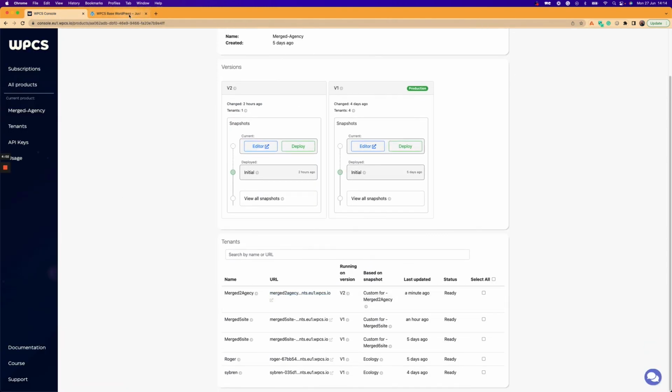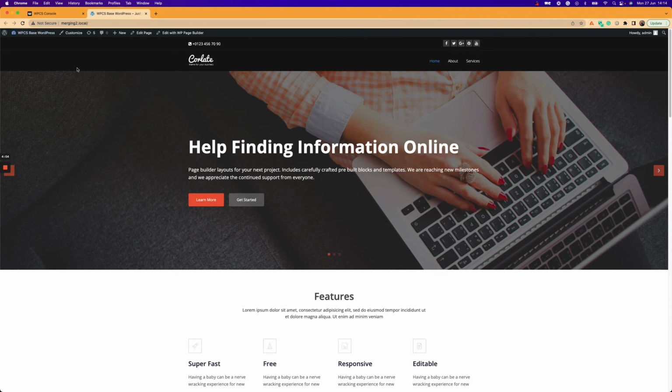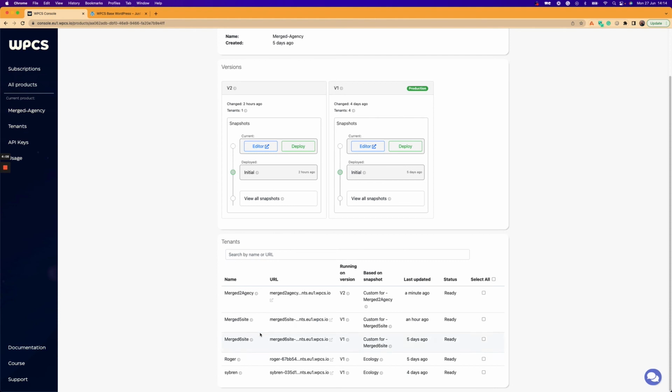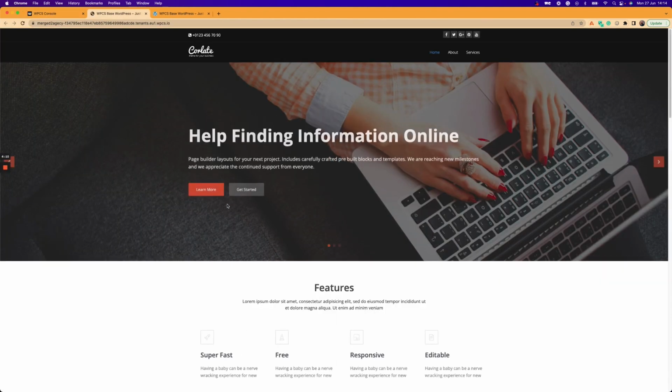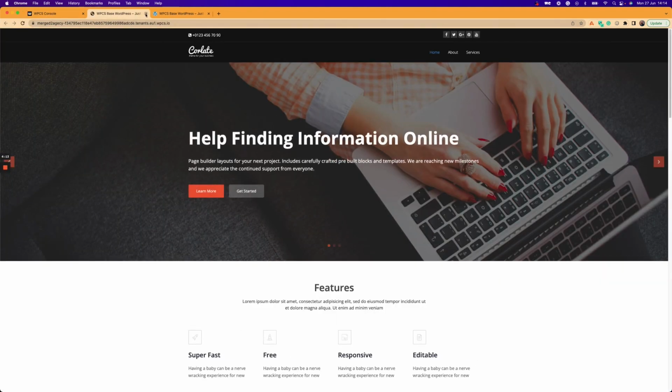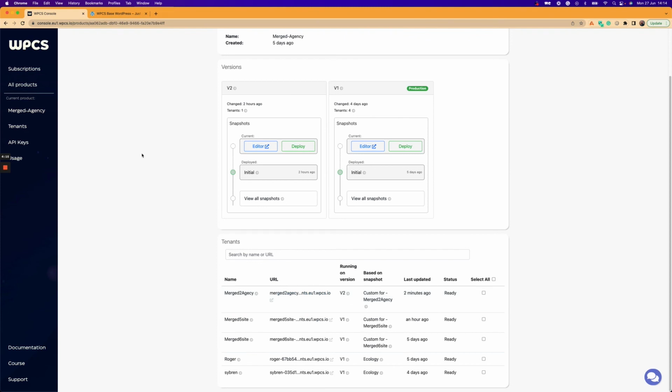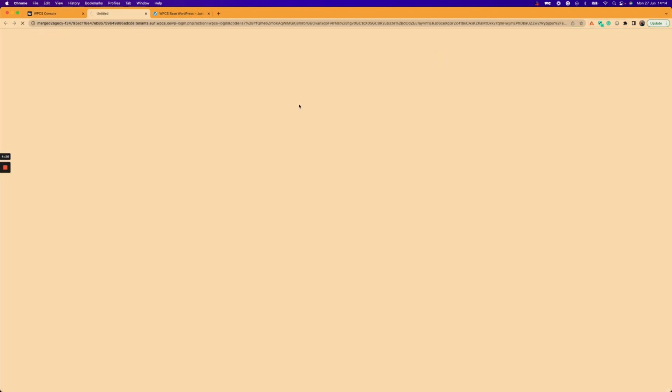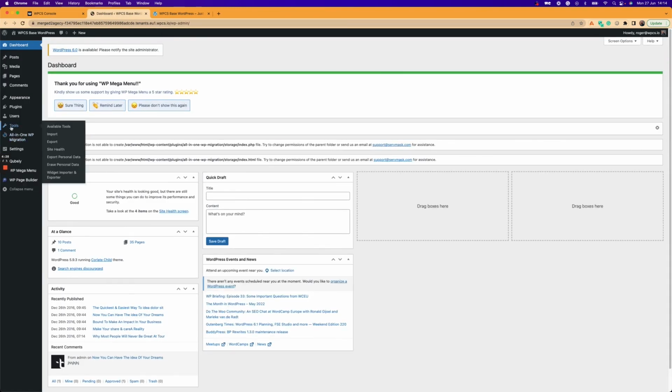So going over once again to our merging local, just to make sure that everything is going to look the way I need it to look. It's the same site. See? So right now we have 3 different sites with different tech stacks imported into WPCS, and they all live in the same version. So all of our sites will actually have the same plugins installed, but each of them has different plugins activated and configured.